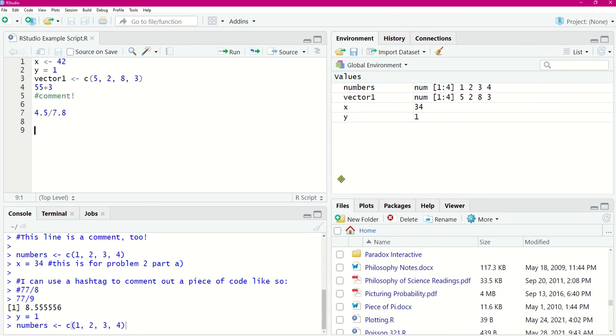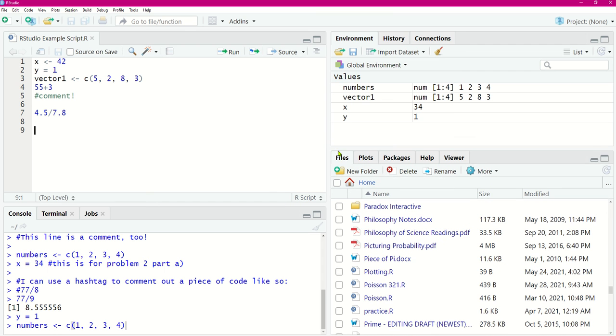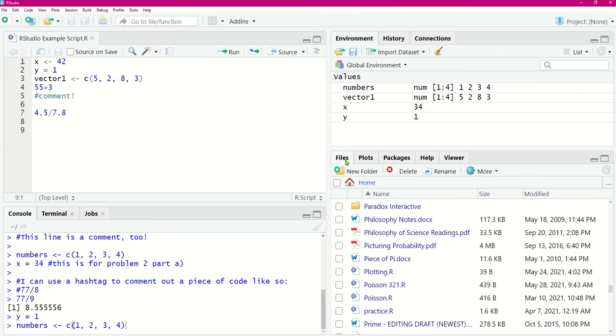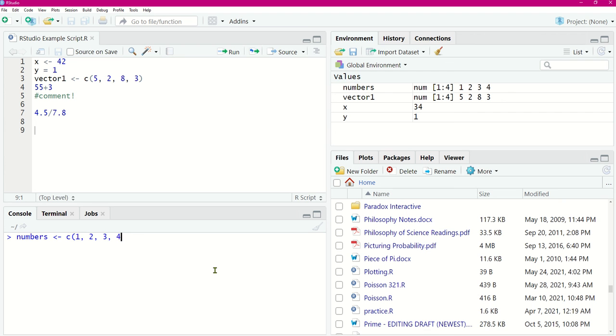And let's go ahead and take a look at this fourth window right here. All right, so this fourth window has a couple of different tabs, as you can see: Files, Plots, Packages, Help, and Viewer. The Viewer one doesn't really do too much, not too exciting, but these first four can be useful depending on what you're doing. So the first tab in this fourth pane shows the files in your working directory.